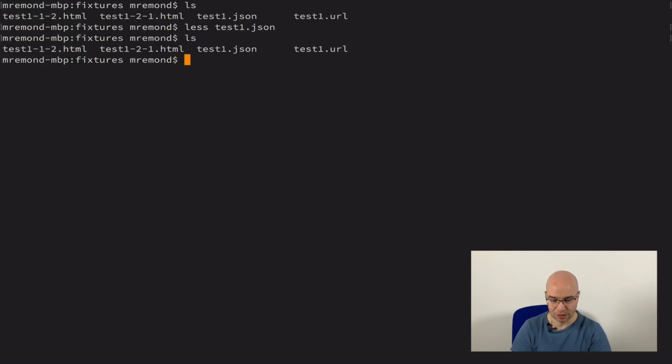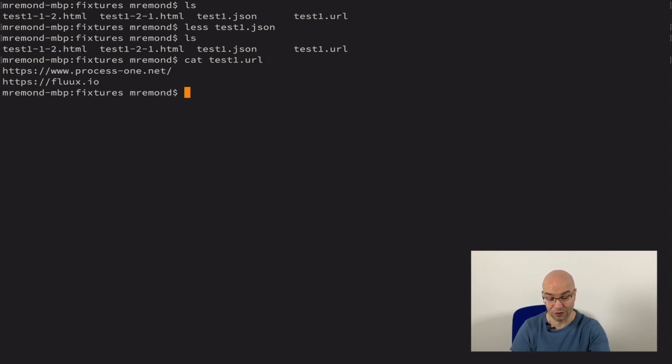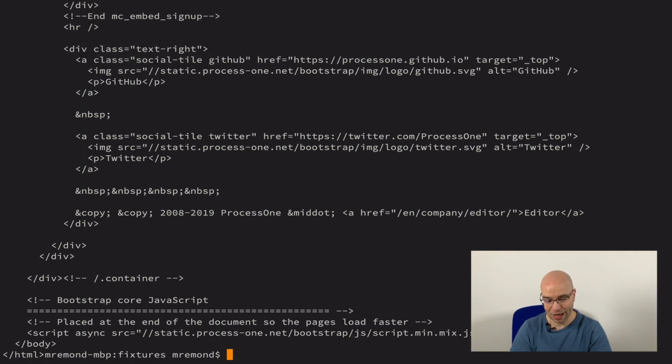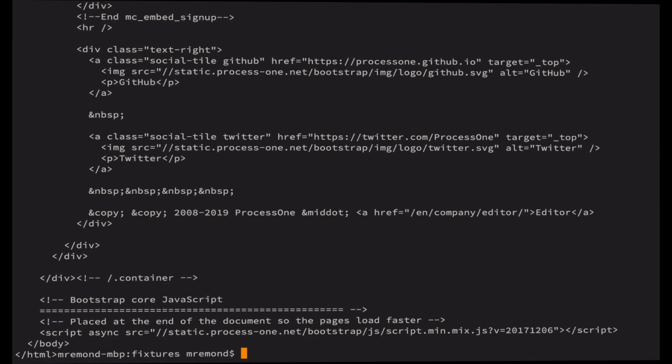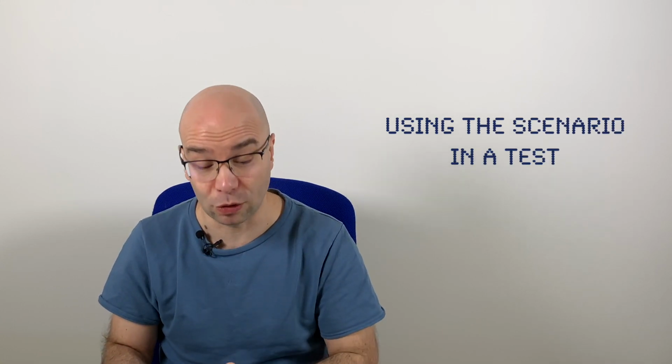And then we have a few more files. We have the URL file containing the list of all the requests that we used to generate that scenario file, so we can recreate it if needed. And we have the HTML files, which are the bodies that we did download from the web, and that we will use to replay the scenario. So that's it. As you see, it is very simple, and you can understand it and even modify it yourself if you really need to. The next step is to use the recorded scenario file in one of our tests.